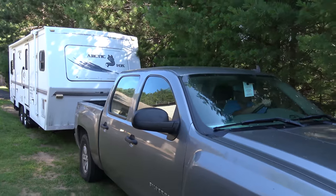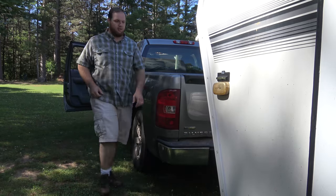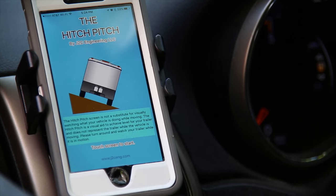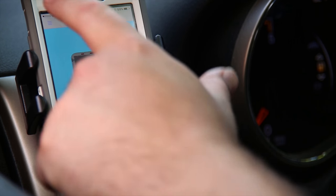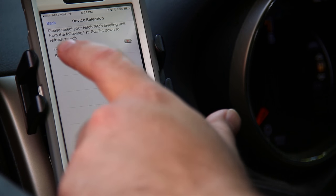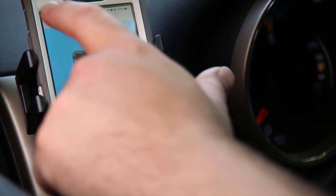After arriving at the campsite, but before parking your trailer, place the Hitch Pitch on the hitch of your trailer. Start the smartphone app, connect your device to the Hitch Pitch, and select the parking mode screen. Parking mode allows you to find the most level surface while parking your trailer in the campsite.